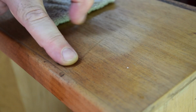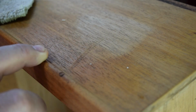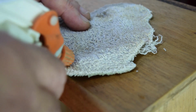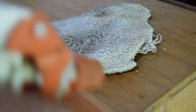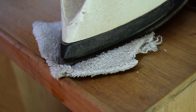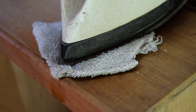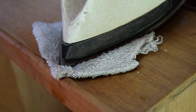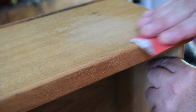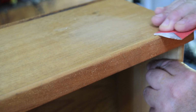Well, I think that is a whole lot better. Let's give this one more shot and we'll sand it the rest of the way. Very nice. I'm very happy with that. Okay, that's a trick you can keep in your arsenal. That worked out very well. And we'll get some sandpaper on this drawer that we just steamed.